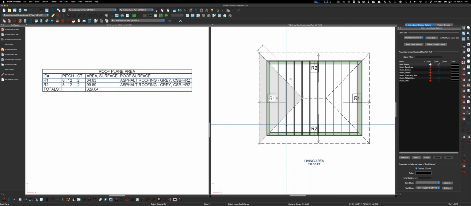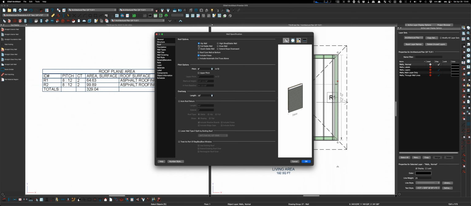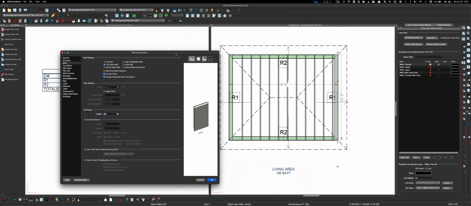So if you see how I did that, each roof plane sits on a wall and the wall can direct what happens. And if you have auto build roof on, then any of those changes are done automatically. And here's how we're going to proof that. On the right, I'm going to double click this wall and I'm going to call it a full gable wall. So there is no pitch. And what should happen, if it works right, is this ridge will extend all the way out to here.